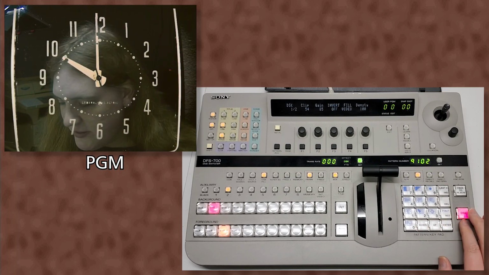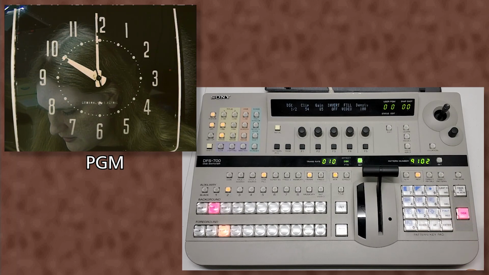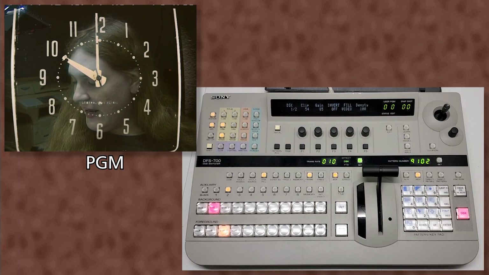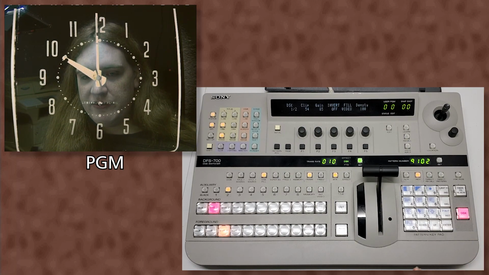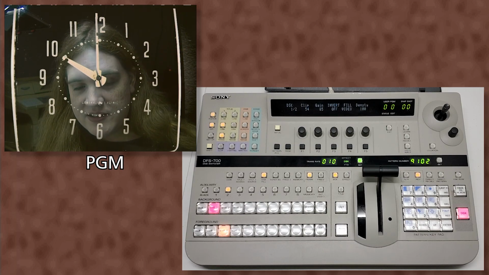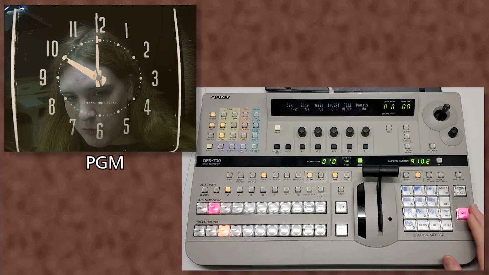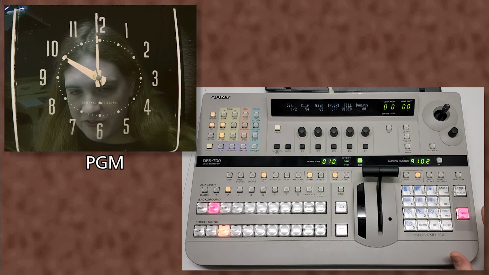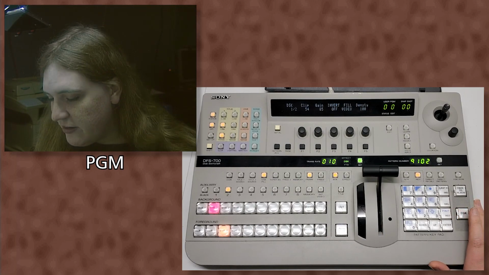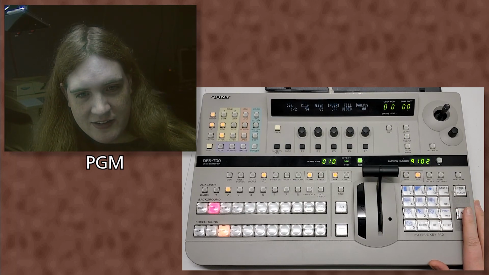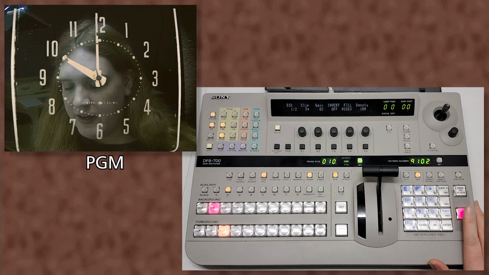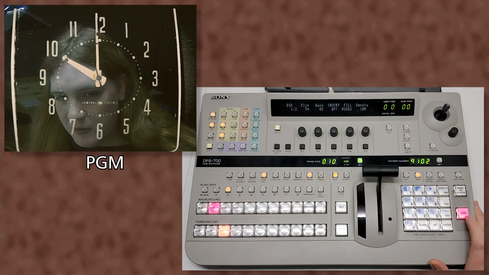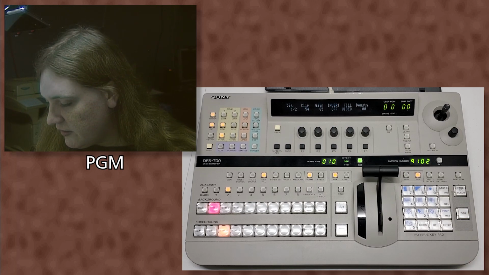Or I can make it instant, kind of like this faster dissolve. And yeah, the downstream keyer is very much separate from all the other digital processing of the switcher, so it has no way of performing any special effects. It's literally just take a video source, key it, throw it on the screen in either a cut or a dissolve. So that's the downstream keyer, and we will use this a bit more as we go on.